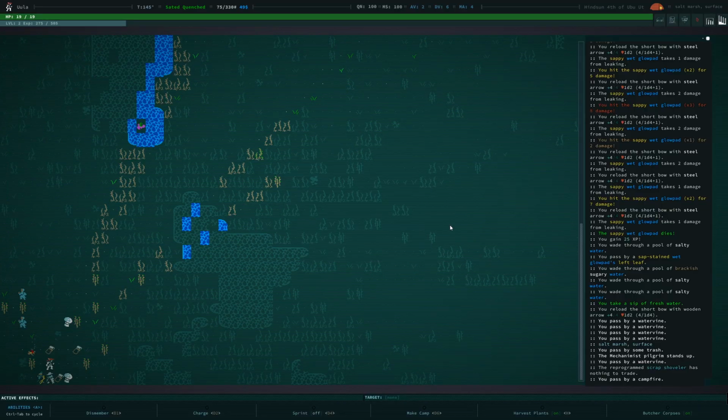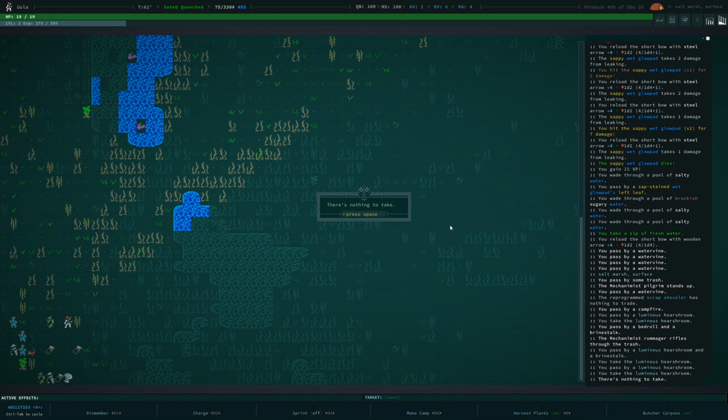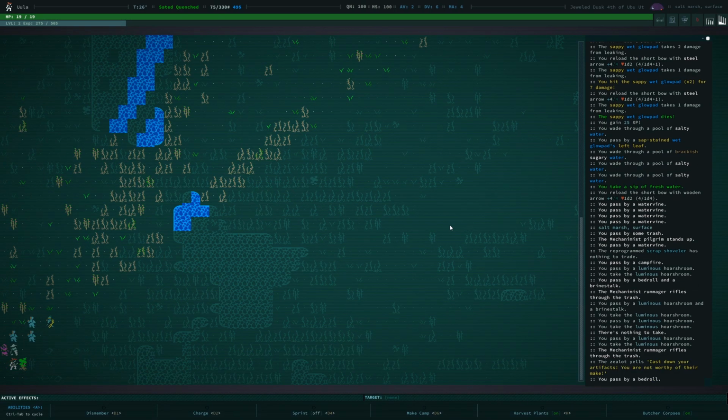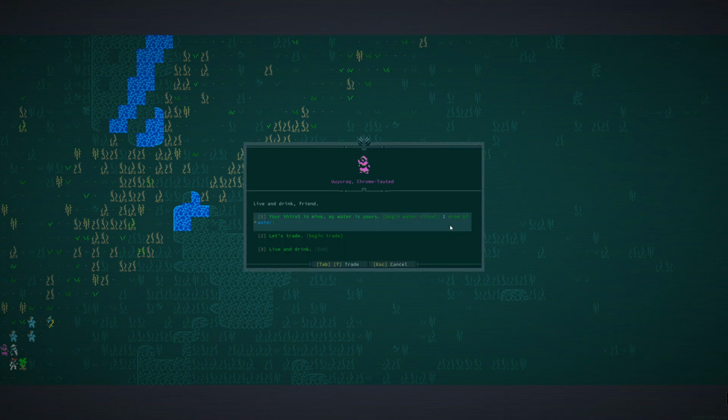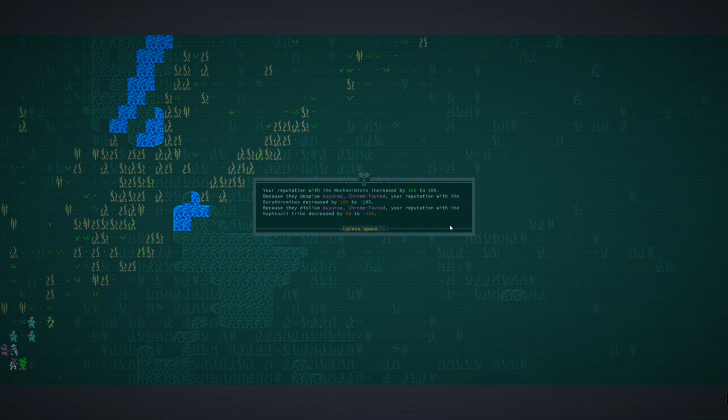Basic toolkits. Nothing that's too interesting, I guess. We're taking some luminous horse shrooms. Those will definitely come in handy. And a zealot here who's got some stuff to say to us.